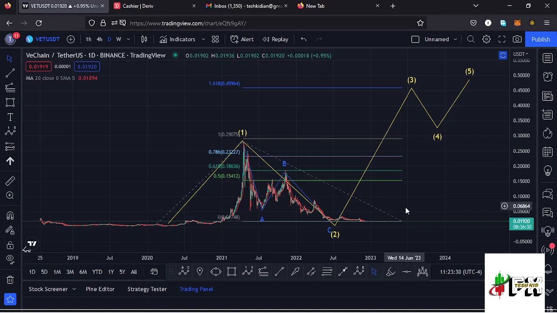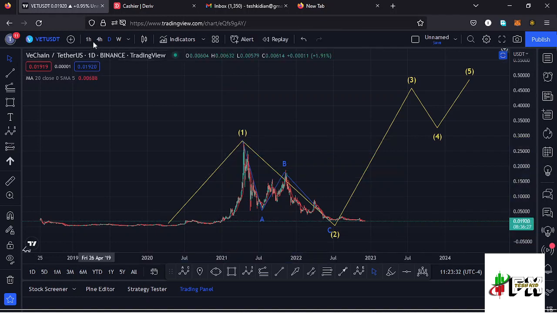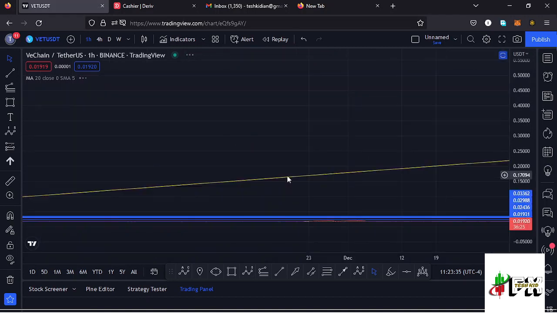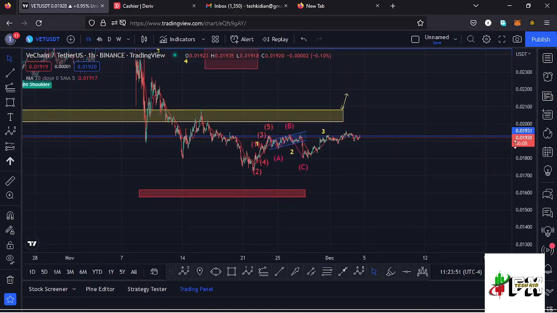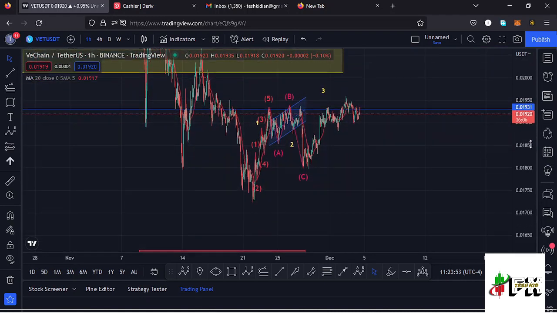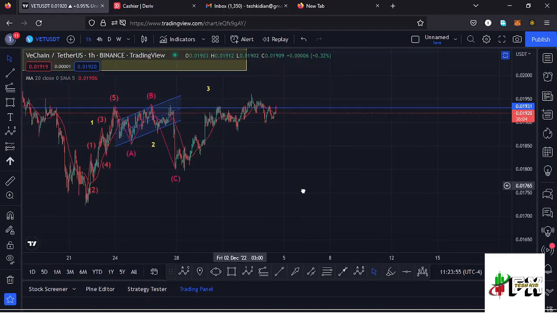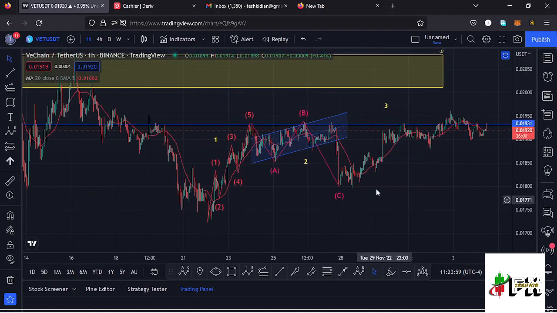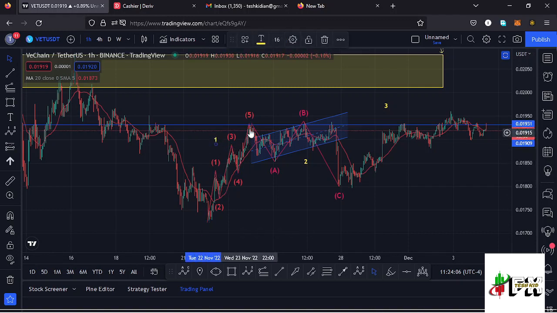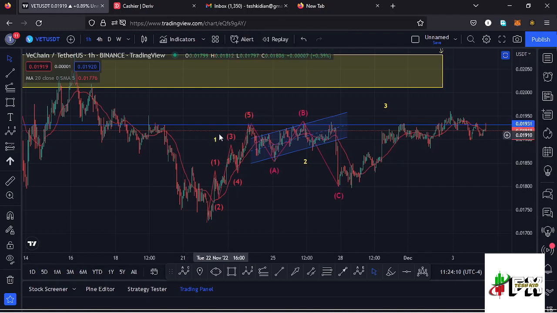And jumping to the 1 hour chart for short-term scenarios that I expect to play out here on the Vechain chart. Here on the 1 hour chart, you can see that after making our low at around the $0.017 mark, we have been seeing a very nice bounce to the upper side in a movement that has been obeying the Elliott wave structures, where I believe we have completed the formation of that higher Elliott wave count 1 to the upper side, after seeing these fractal waves in formation to the upper side, having a wave 5 completing the formation of that higher Elliott wave count 1 to the upper side.